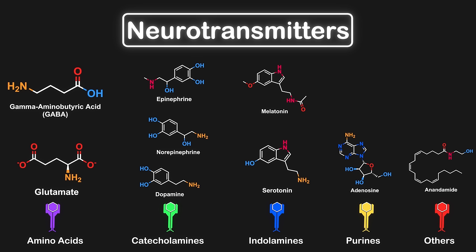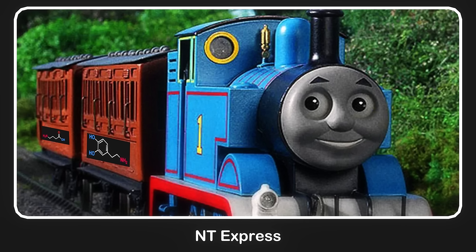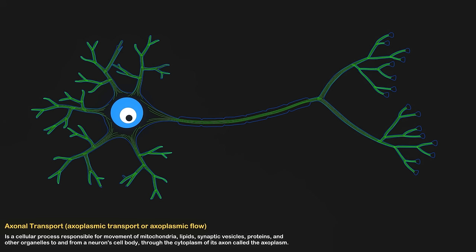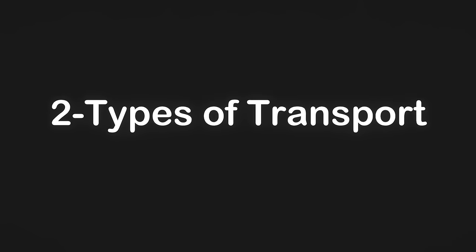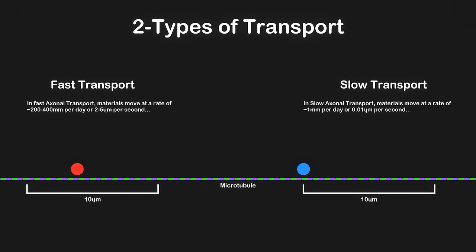Due to this length and the diversity of neurotransmitters, they require specialized transportation. Axonal transport is the phenomenon in which molecules synthesized in the cell body, the portion of the cell containing the nucleus, undergo relocation into axons and synapses. In a nutshell, there's two different forms of transport. Fast transport and slow transport.